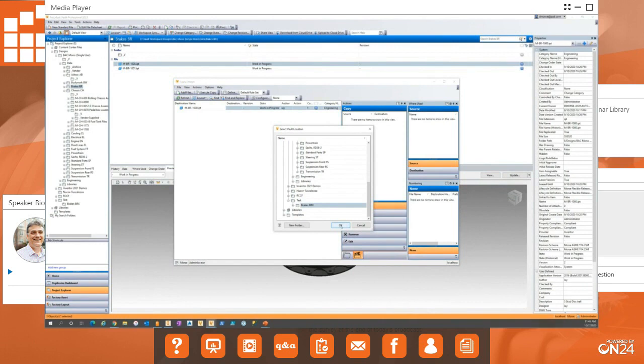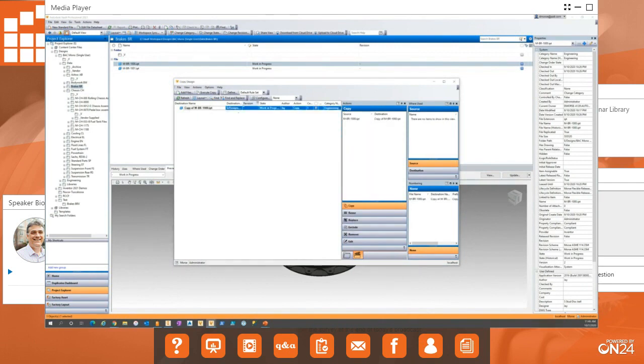So I click OK to that, and we can see here now we have a destination where that's going, and I can execute that copy by coming right here and executing copy. What I can do here is see what the destination is going to look like. Currently it's going to say copy of. I want to talk about all of those things, how we can rename that and all the different options here in the panel. But I want to come back to some other items before we do that.